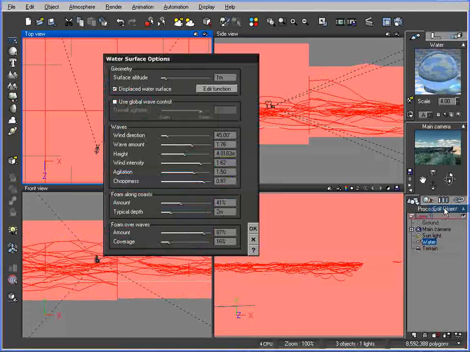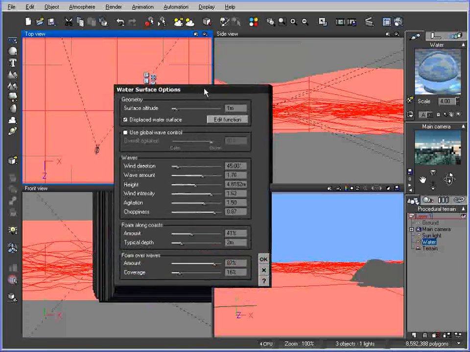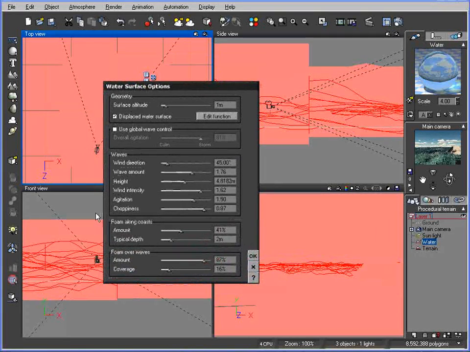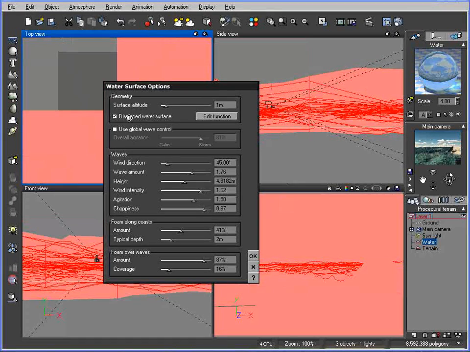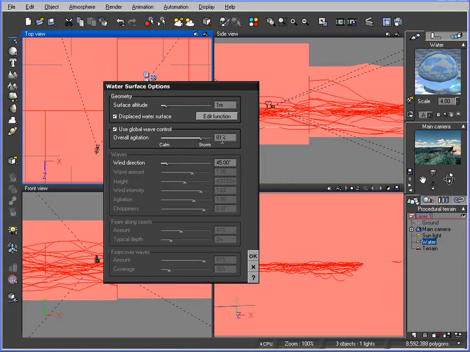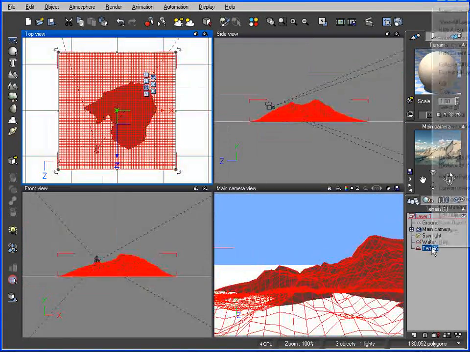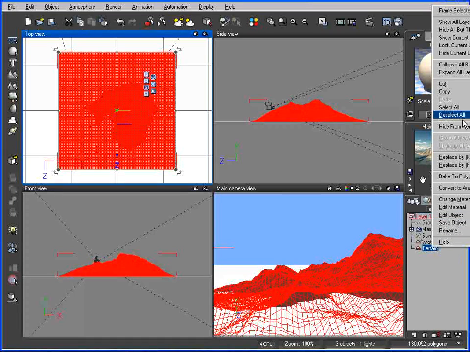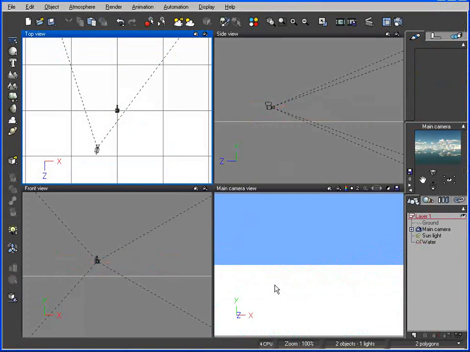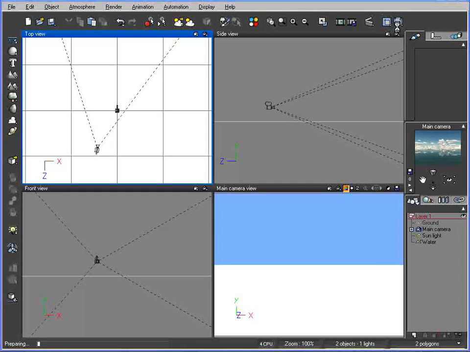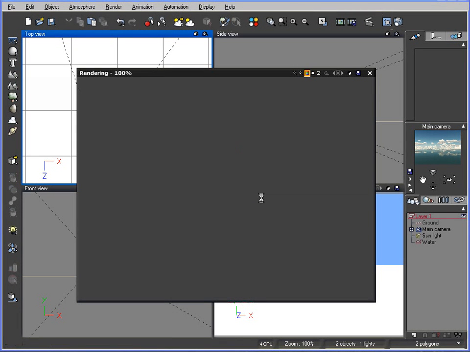And so as you're playing around with this water, I'm hoping to see a lot of great new pictures coming out. Someone may be doing the perfect storm, or maybe we want a totally calm surface. And I'll get rid of this terrain here and render that. And then we'll get a nice, calm, reflective ocean right here.